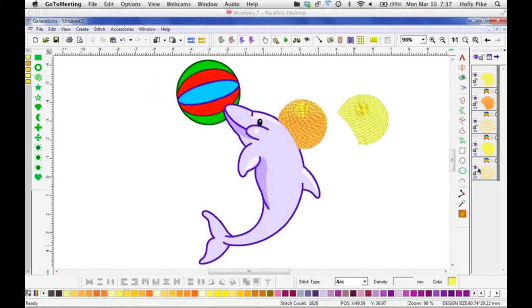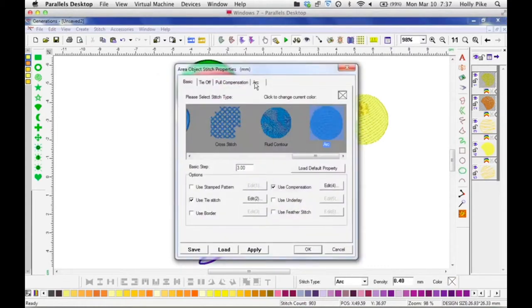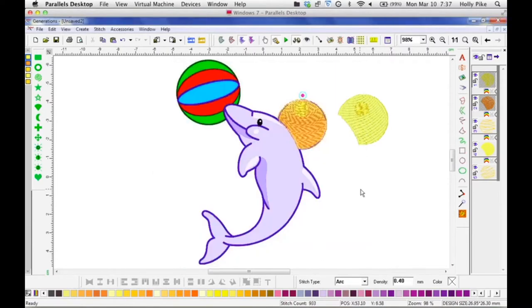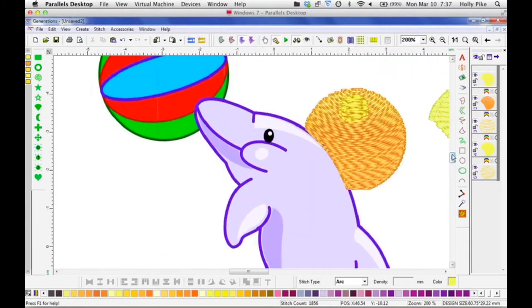Would I smooth the edges on the sun? I don't know. You could, I suppose. It wouldn't hurt anything. So let's go ahead and entertain that thought. I'm going to select them and use smooth edges. Gives a little more smooth look to things. But remember, you don't have an outline around it, so I'm not sure I would smooth edge it. You could put an outline around it to cover that.